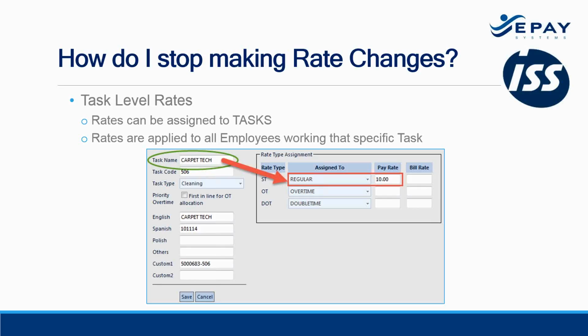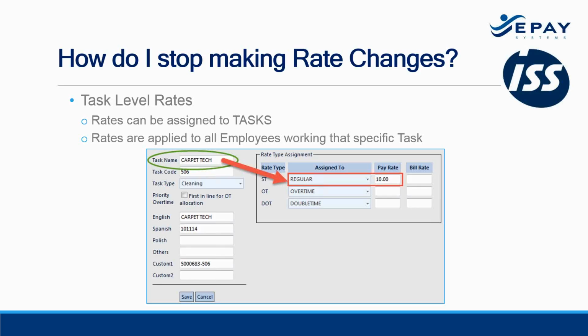Now, like I mentioned, just to reiterate, when the employee works this specific task for this specific job, the employee will get paid accordingly based on whatever we have set up in the system. The only caveat to this is you have to remember that we have a task rate set up. So, for example, if we have any union increases or any minimum wage rules that have changed, like in the beginning of the year we had a lot of states that changed their minimum wage rules, stuff like that. Once we hard code something in the system like this, the system will continue to pay this employee, in this case, $10 an hour for carpet tech, unless we tell it otherwise. So we have to come back here and remember to adjust that, at the end of the year when we raise this to $10.25 an hour or whatever it may be.